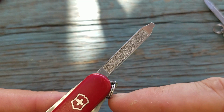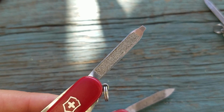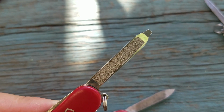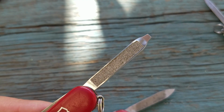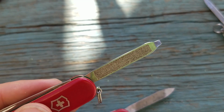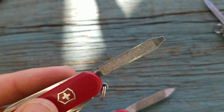this is an SD, of course, which, on a side note, I'm not real sure when this screwdriver tip popped up. I looked quite a bit and haven't been able to find a definitive date. I want to say it was probably introduced in the 70s. That's when a lot of cool stuff was introduced. I might be wrong about that, but I bet it popped up around the mid-70s. That little screwdriver tip on the Classic. If anyone has that information, put that in the comments or shoot me a message. I'd really appreciate it.